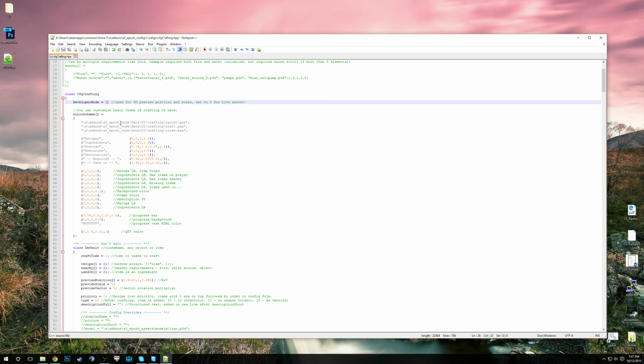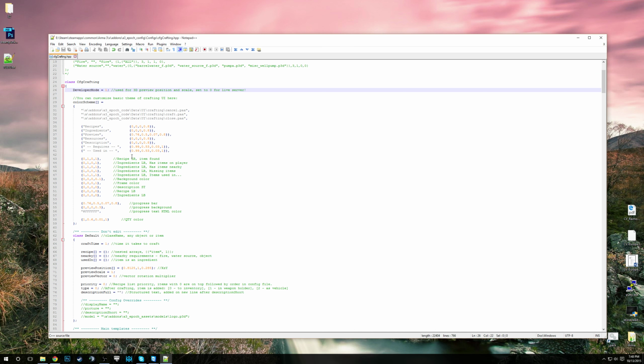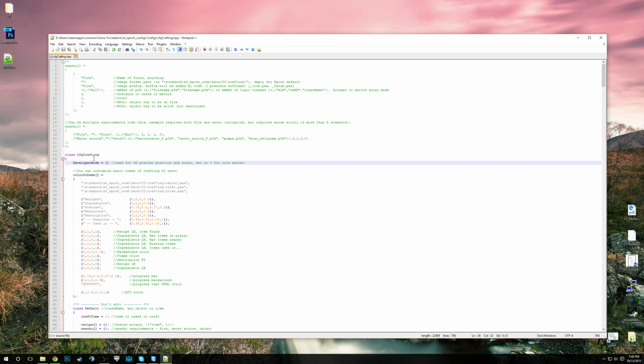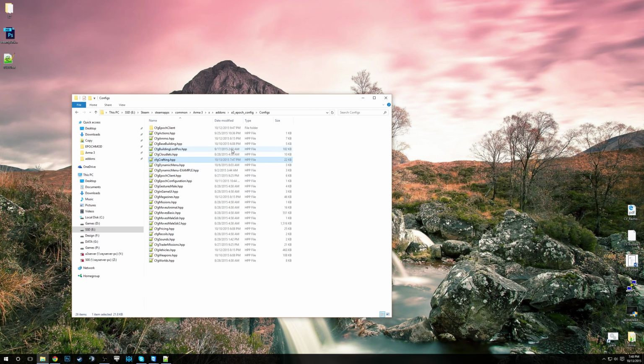Okay, so now we have the developer mode enabled. I suppose before we start editing, we could just launch the game and see what the developer mode is about. Okay. Right, let's go. So we have edited our file. Let's copy it.